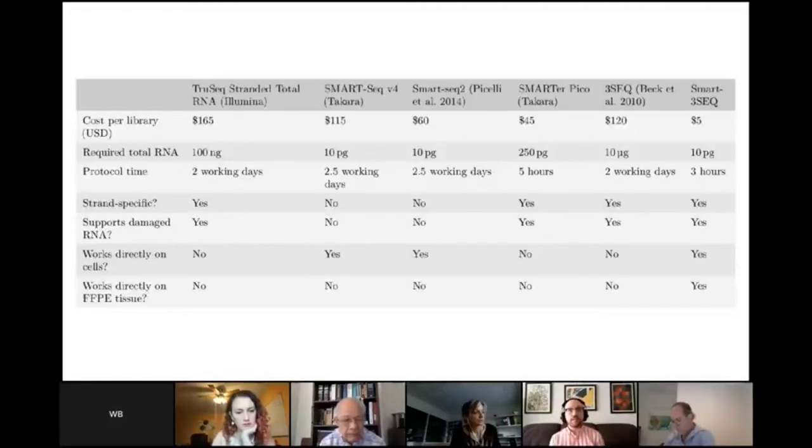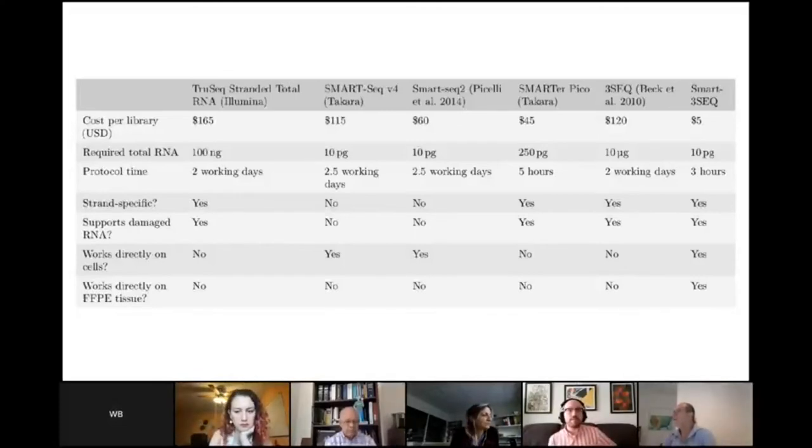Unlike some of the other single cell methods, RNA can be damaged before it goes into the protocol. Then we essentially just skip fragmenting it. But crucially for the rest of this presentation, we've optimized the protocol to work directly on cells or tissue. What I mean by that is rather than do a spin column cleanup, isolate the RNA, measure it on a spectrophotometer, and then possibly even do a ribosomal depletion, we can go directly from a crude lysate into the 3' end priming with the oligo-dT, which effectively takes care of ribosomes anyway.